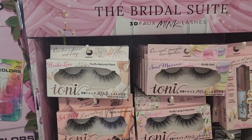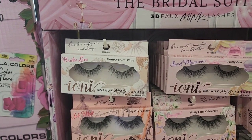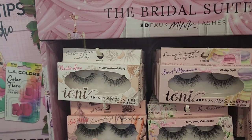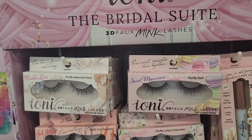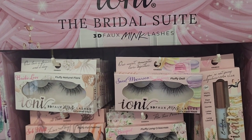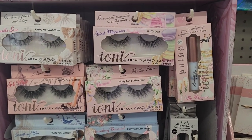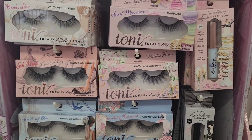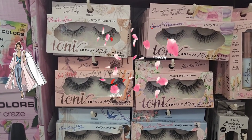Then they got true soul, they got soulmate love story fluffy feather, and that one got the high heel shoes, really, really beautiful, loving it. Then they got the love bouquet, fluffy long crisscross lashes, 100% handmade. Those are really cute. Then they got something borrowed, which is really, really nice as well. And then they got something blue. Oh wow, that's beautiful, fluffy full cat eye.